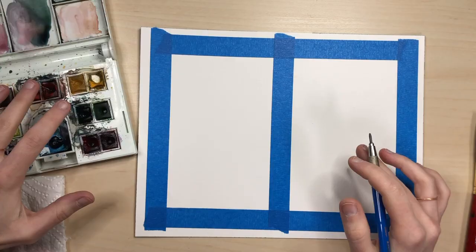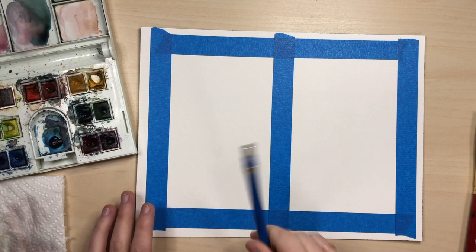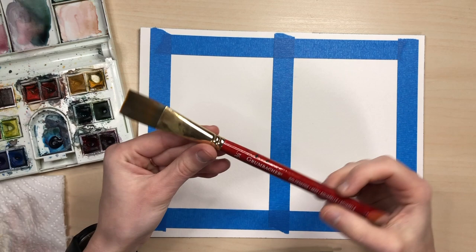All right, materials today. All you need is watercolor paper. I have Arches, 140 pound cold press, and then some watercolors. For my watercolors, I'm using Winsor Newton, this nice little palette. Anything works. And then also a pencil to sketch your landscape real quickly. And then I'm gonna be using a 3/4 inch flat brush for this painting, but again, any paintbrush you have will work.